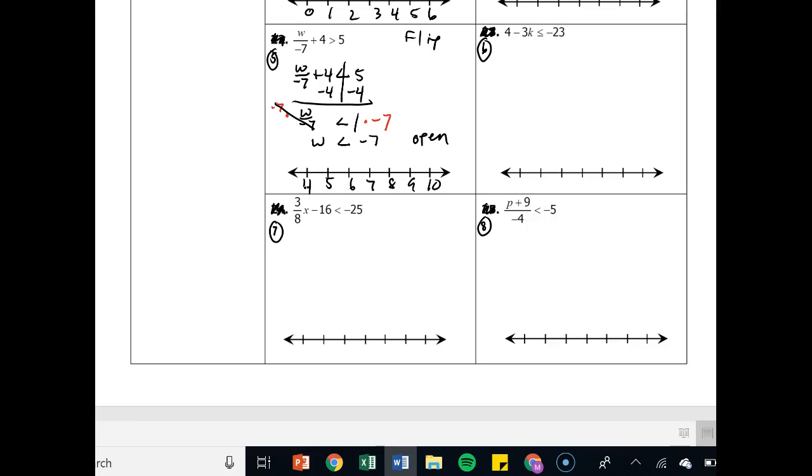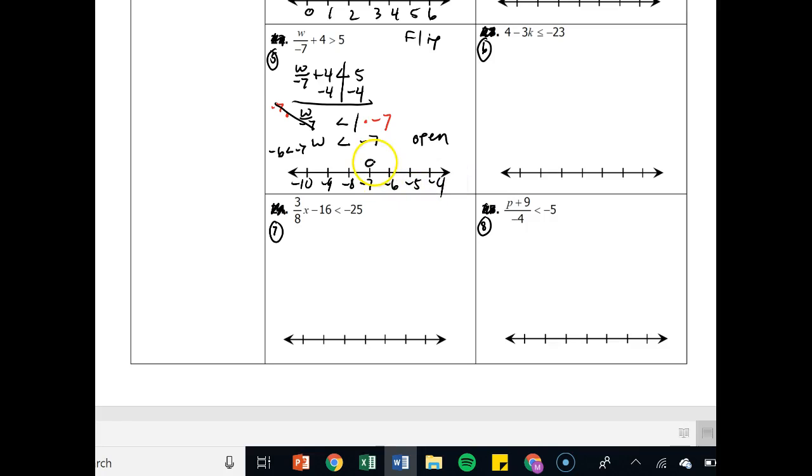So you ask yourself, oops, sorry, it's just a negative 7, by the way, so all these are negatives, my fault. It's a big difference. So ask yourself, okay, open circle on negative 7, so is negative 6 less than negative 7? Actually, I'm going to have to erase this because negatives operate in reverse order. So negative 7, negative 8, negative 9, negative 10 versus negative 6, negative 5, negative 4. Okay, now we got it.